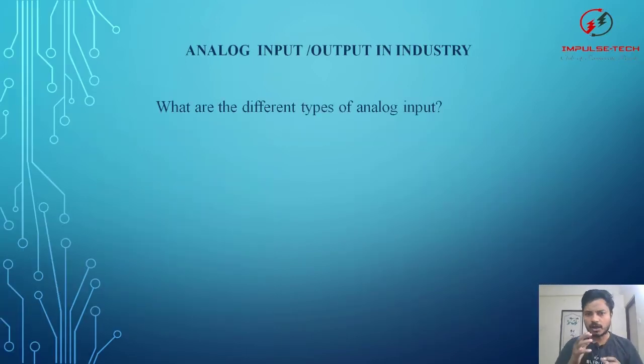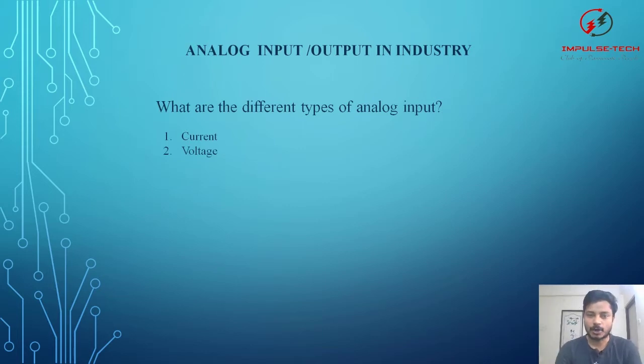Have you ever thought how we can use the ESP32 board in industry? And how we can use the industrial analog input with the ESP32 board? What are the ways that we can use it? So first we'll see what the different kinds of analog inputs available inside the industry are. There are two kinds of analog inputs available in the industry. One is current and another one is voltage.